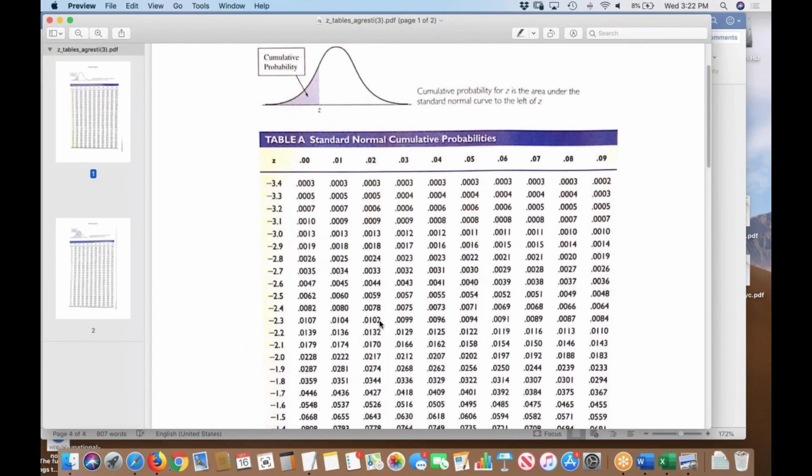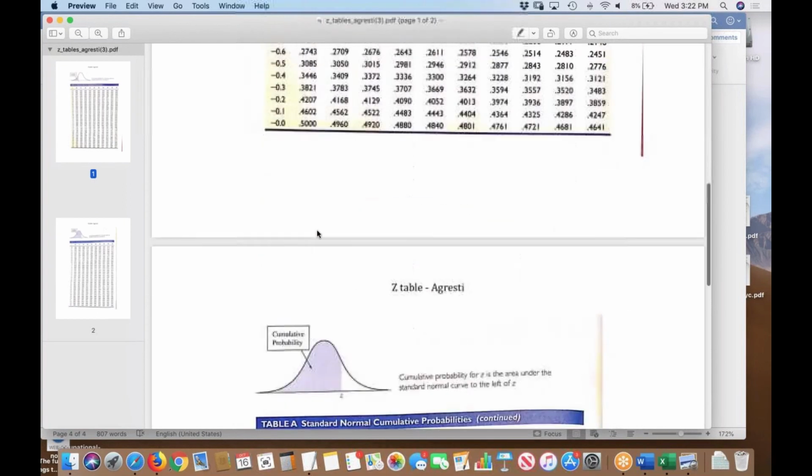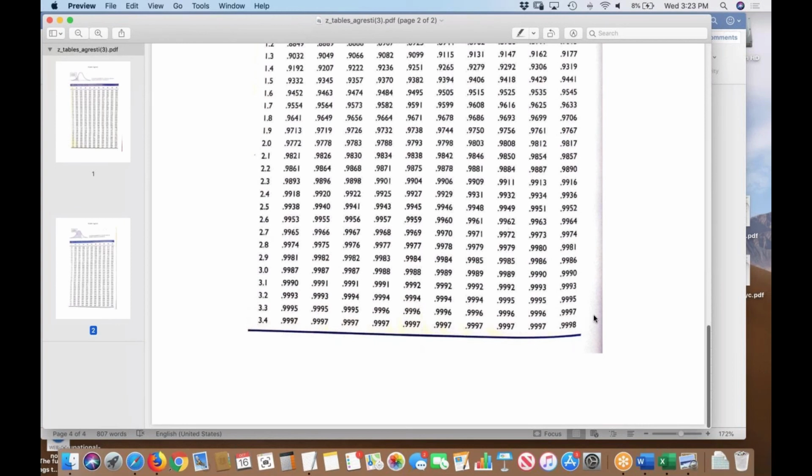This Z table gives me the areas of a normal distribution. These numbers on the outside are all Z values, but the numbers on the inside are all areas in the normal distribution. So when I get a very big negative Z score, it means that there's very little of this blue area left in this distribution, less than 0.03%. If I go to the other end, to a Z-score of 3.49, look how much of the distribution is below that number, right?